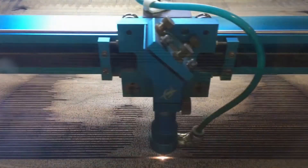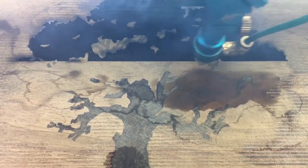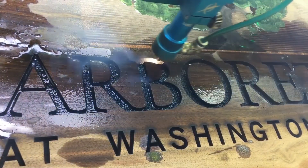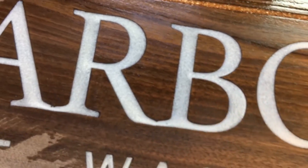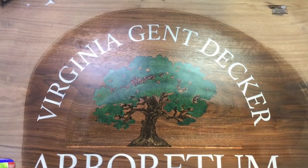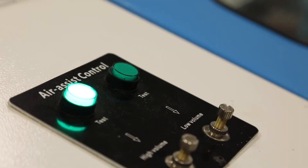Anyone who uses the laser for both etching and cutting will agree that etching jobs are the ones that seem to take forever — depending on the speeds set it could run for hours — and you don't need the high pressure air while etching. So if you only have that nice expensive compressor doing it all, it cycles on and off for hours during etching, which is hard on the compressor. The dual air control lets the high pressure compressor take a break when it's not needed, using less power and preserving the life of your compressor.